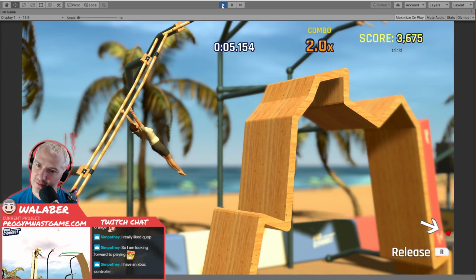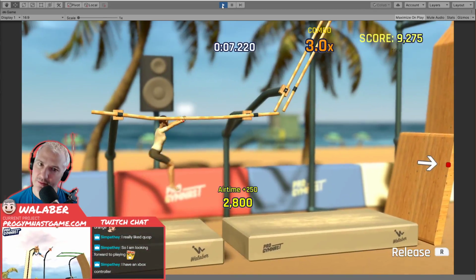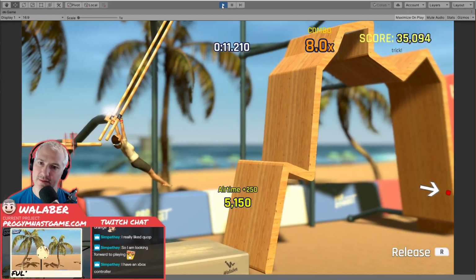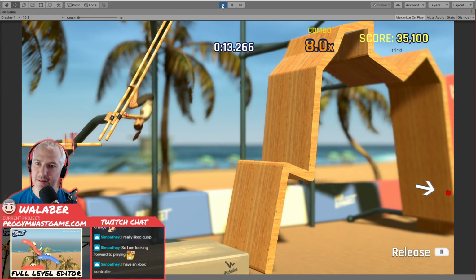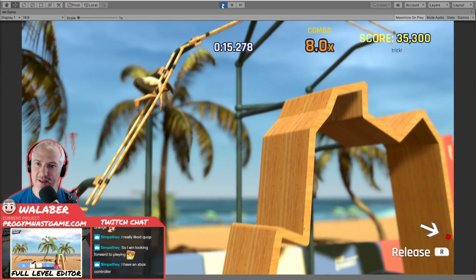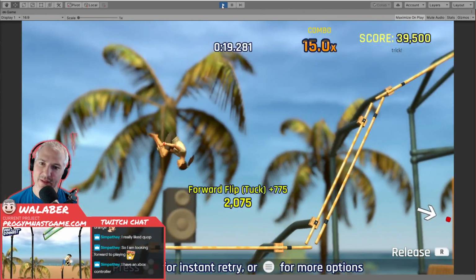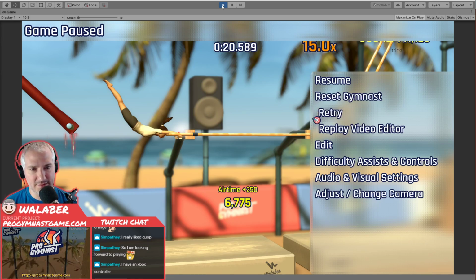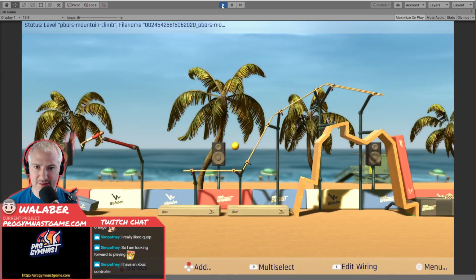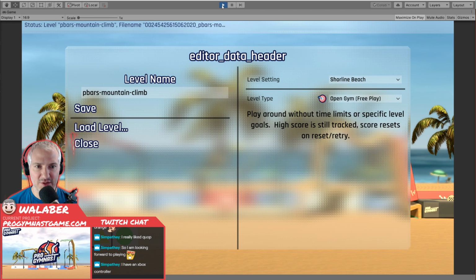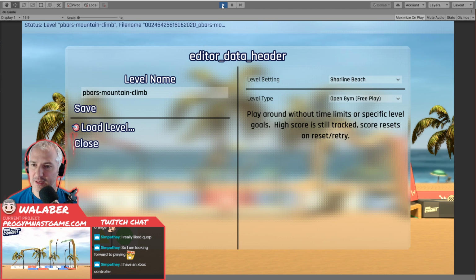What happens if I was on one, hit the 5x max, and then transition to another one? 8x, look at that. And then here, see, it's going to stay at 8, but that will take me to 15. Okay, that's what I was looking for. Now, let's just double check something. We're going to say this is actually a free play level. And I'm not going to save that.